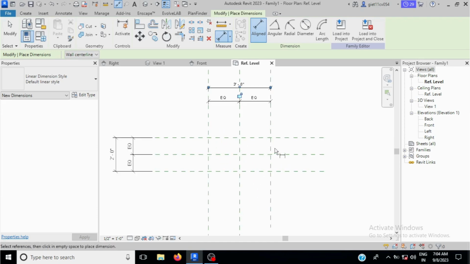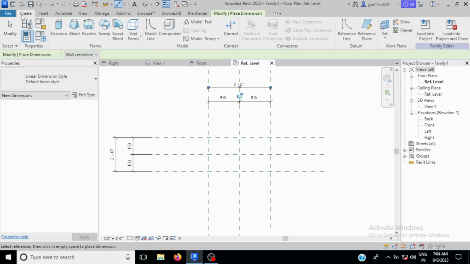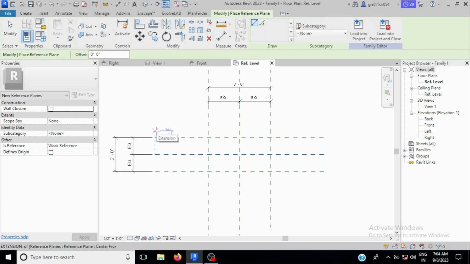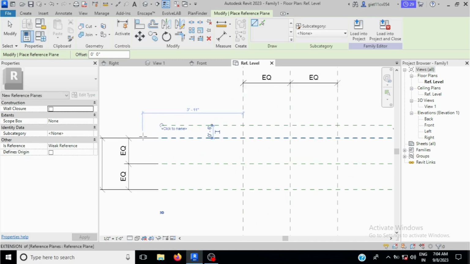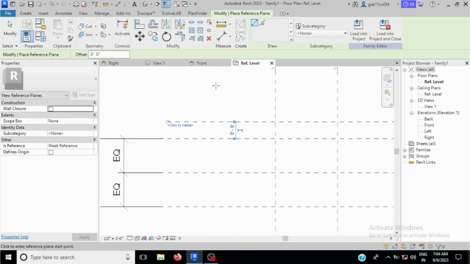Now we have to place one reference line here for the back support. So go on create here the reference plane, and 6 inch for the back support. Name it as BS, back support.